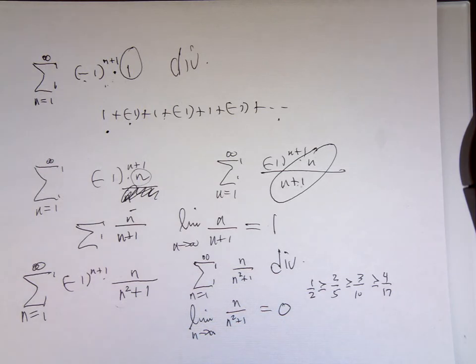You can start off anywhere you want, but if you start off with 1 and it works, fine, you have it. But it was possible that these terms actually jump up for the first one, and then they start decreasing. That's okay, as long as they continue decreasing after that. That's all that really matters.